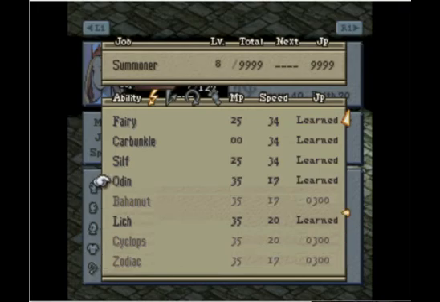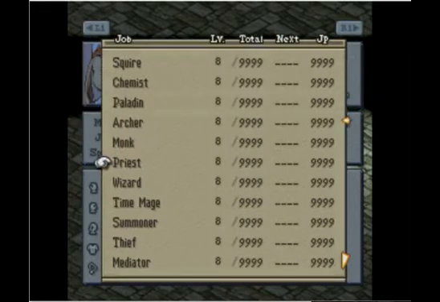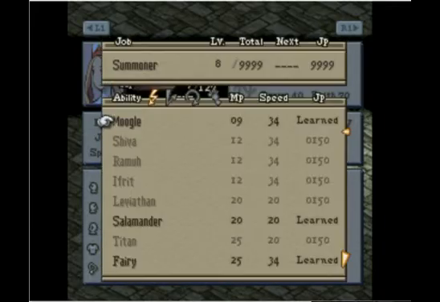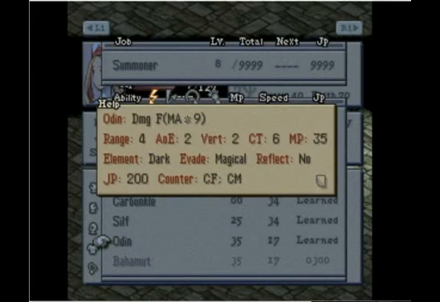I'm not talking about all this stuff, by the way. This is just a lot of stuff I'm throwing at you. Just having some fun here. Breaking down some stuff. We're looking at Odin. My bad. So Odin, Dark Element. That's nice.